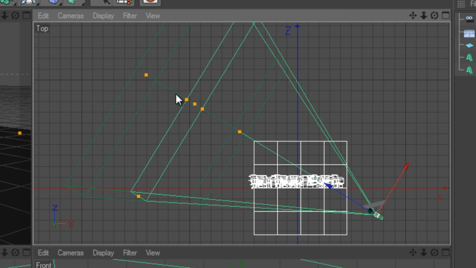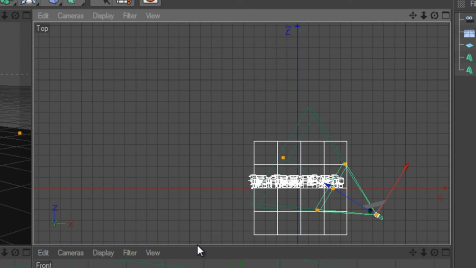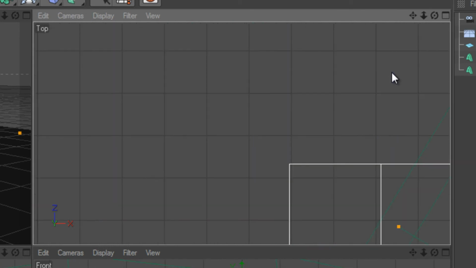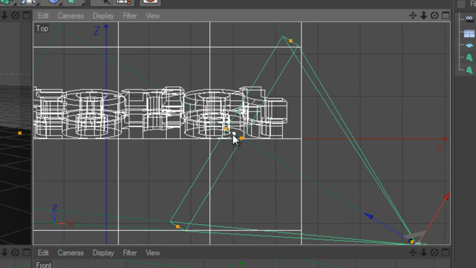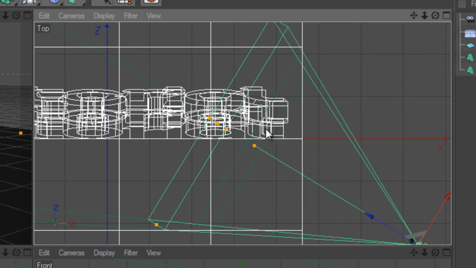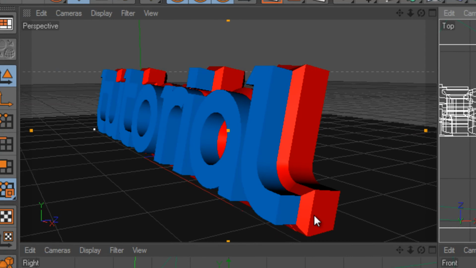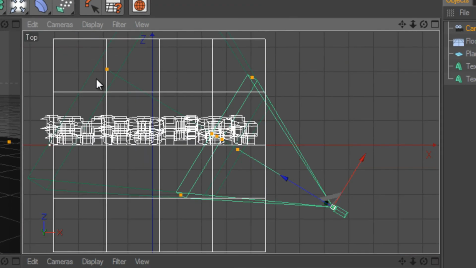So in the middle here, it's focused. This is the focus point, and out here it's unfocused, so it's not blurry. This we want to hold and drag all the way down until we hit the letter we want. I'm going to go for the A, and now I'm going to drag the front blur to right about there, so the edge of the L is going to be the blur. I'm going to do the same with the rear blur right there.